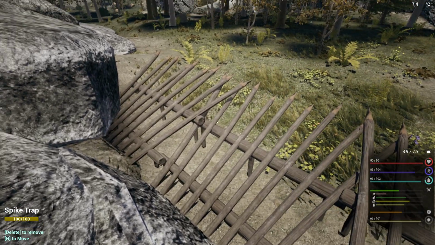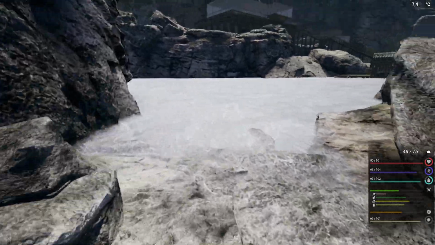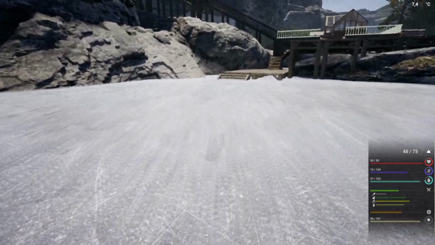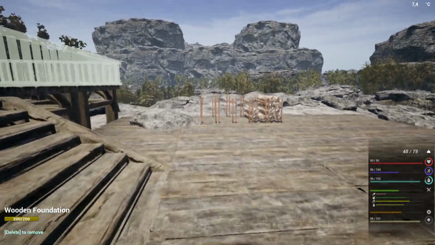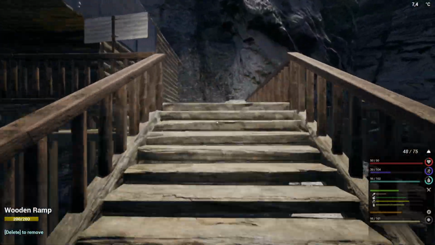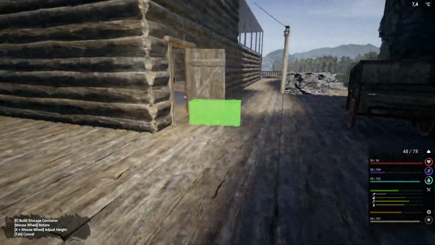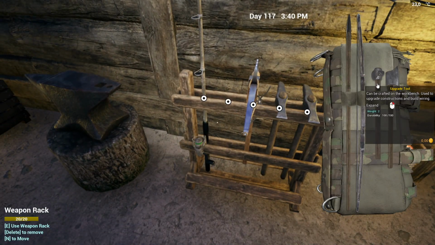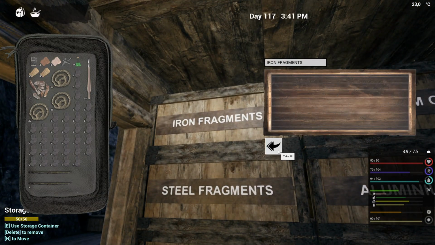but it's a start, at least. It's better than nothing. Okay, now we need lots of iron fragments and the upgrade tool. Let's focus on that first. So I need lots of iron fragments. I might be better off taking a box. But before I forget, I do have it with me. Iron fragments, let's take all of that.